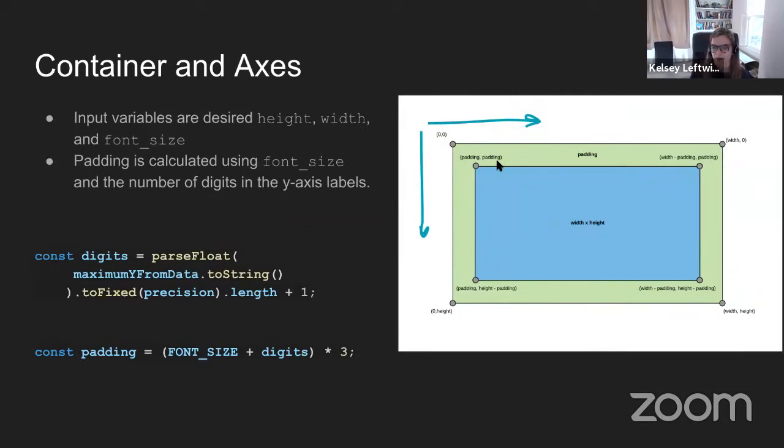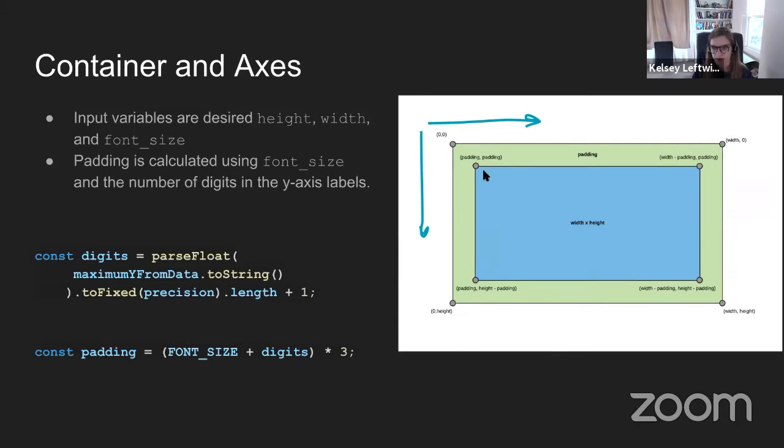I go back to my diagram, and this is kind of where plotting this out is really helpful, because if you think about, okay, so I want to have this much padding, then my y-axis is going to start at an xy coordinate of padding and padding. And so if that ended up being 50 pixels or something, it would be 50, 50. And then it would be whatever my desired height was. So then X stays the same. And then I just have the total desired height.